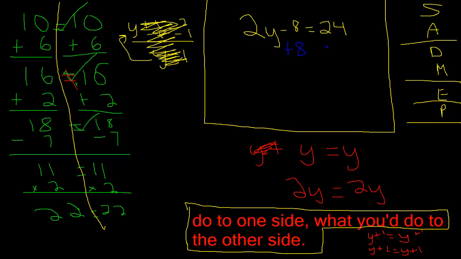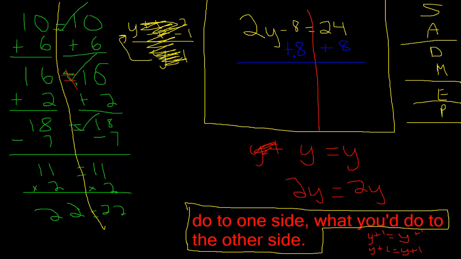So we add 8 to both sides because we have to do to one side what we do to the other side, right? So this is one side of the equation and the other side of the equation. So what we do next is basically we're adding 8 to both sides, which is basically what the proper term is.